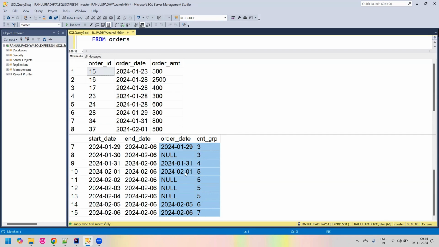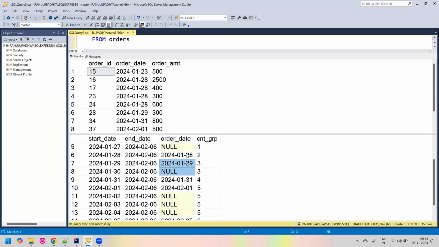What we are going to do is, for a particular group, take the max of the order date. So max of this will be 1st of Feb 2024, because if we do max of all the nulls and a value, it will always give that particular value. We know that for a group there will be only one date present. If we go to any group, there will be only one date present, and if we take max of this, it will be this particular date.